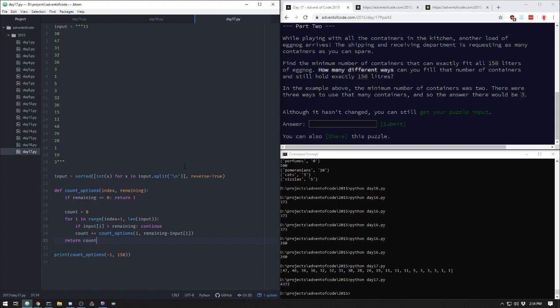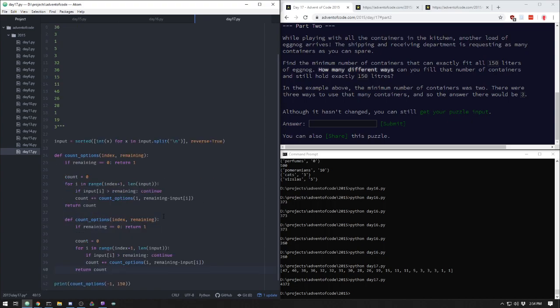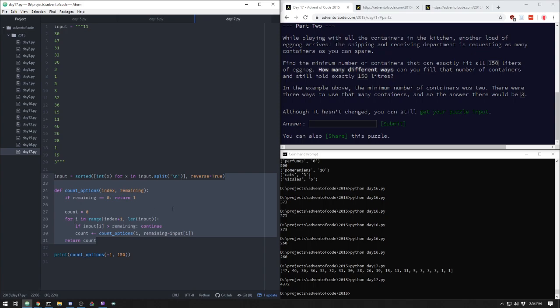Okay. Yeah, I don't have one 150 liter container. I have these containers. So let me leave this method. I'm going to make a small modification.